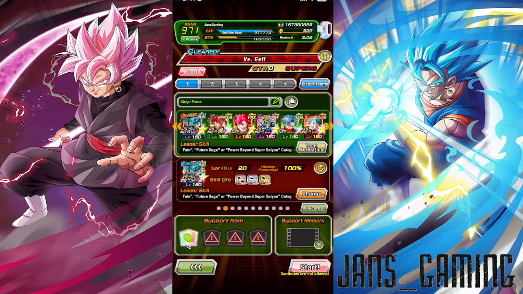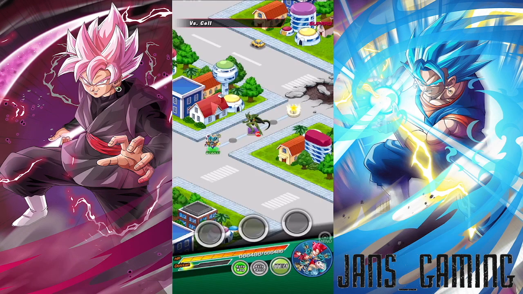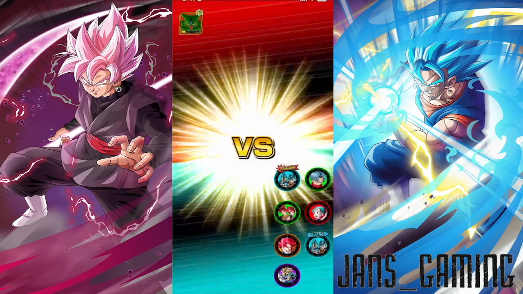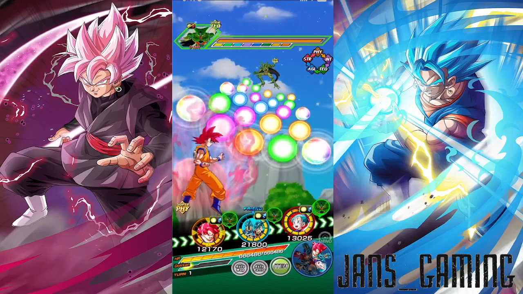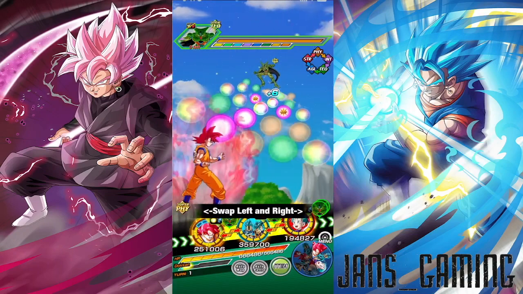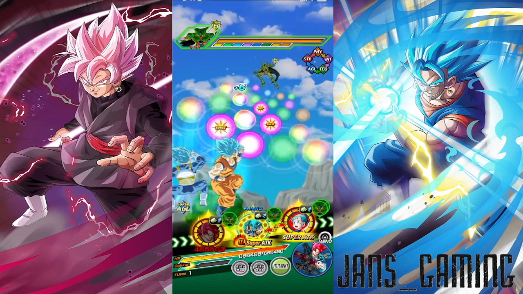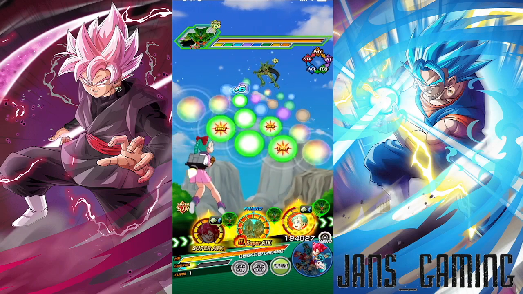So as you can see here, I'm jumping into the Red Zone Cell stage, and as you might guess, that is because that is just literally a longer form content. This Trunks, he's not going to really be a unit that you do want to utilize in those short form content runs. So yeah, I thought I'd just show off the power that he is able to generate in a longer form run like this.